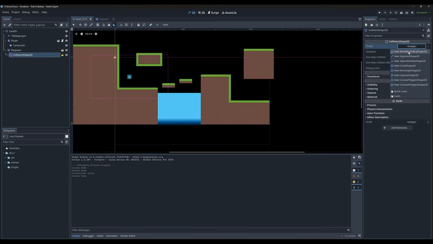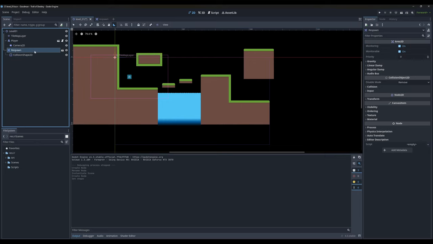The shape type is going to be a world boundary shape. This just draws a horizontal line that goes on forever, and it's going to be constantly looking for when any object enters it. So I'm going to select the respawn parent object, go to the move tool, and drag it down right to the bottom of our world. Our camera's going to stop here, so we're not actually going to see it, but now we've created a respawn point along the bottom plane of our world.